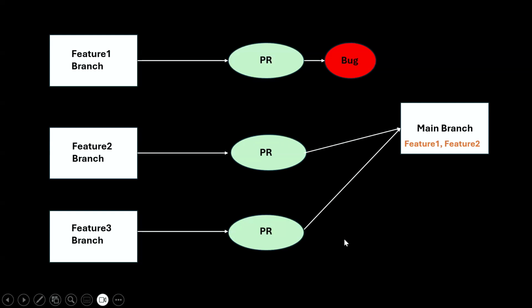So now in this video, as a developer, we will learn how to create our own branch. On that branch, we will write some code. We will push it. We will create one PR. Once we create the PR, as a team leader, we will only review the code and we will merge it with the main branch. So in our scenario, we are the developers and we are also the team leaders. We will only review and we will only merge it.